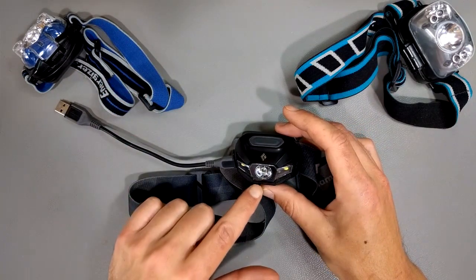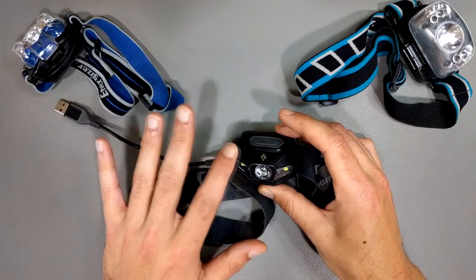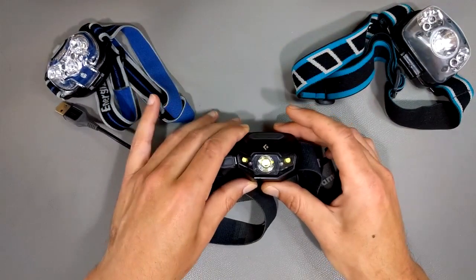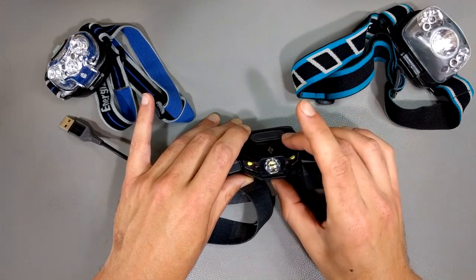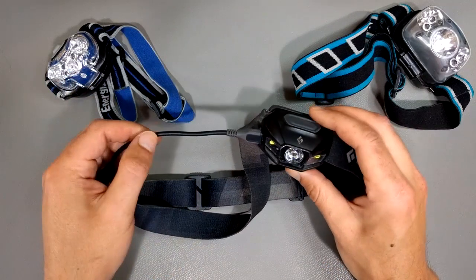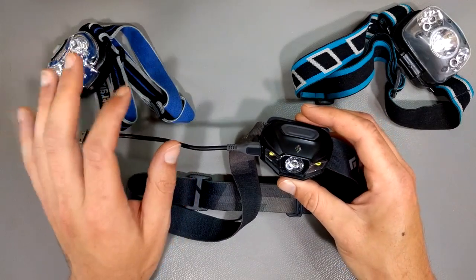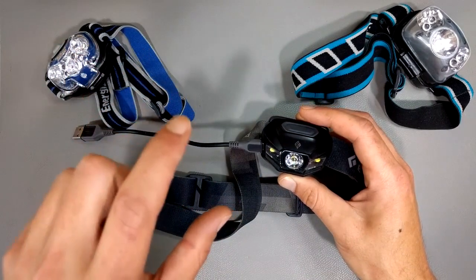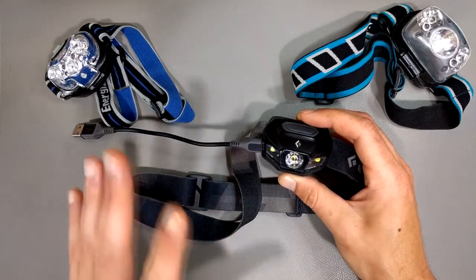This is the Black Diamond Revolt — Black Diamond makes very good headlamps. It's about $55, or 55 euros, thereabouts. It's a little bit expensive, certainly more expensive than the other two. It's kind of the more top-of-the-line option. I would go for the rechargeable version because it's bright, it's lightweight, it's not too clunky, and it's extremely convenient. You're going to get about four or five hours of good intensity light out of it before it starts to dim. After about four or five hours the light starts to dim kind of imperceptibly, so if you use it for eight hours straight, the last several hours you'll suddenly notice the light's not as bright as it used to be.